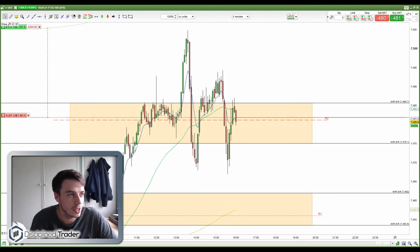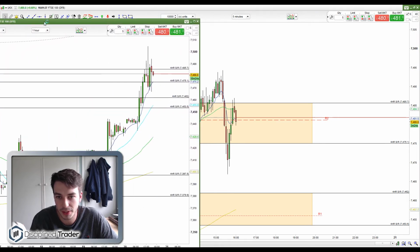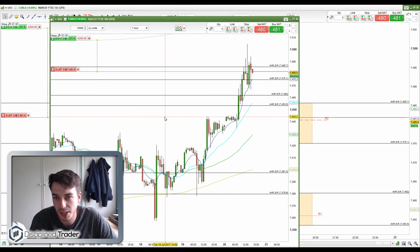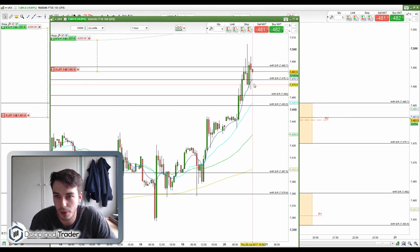Let me just bring across this hourly chart and show you what I'm looking at, because we don't really have a proper break of this band that I'm looking at. But price has moved up quite quickly. Then we've had some strong selling come in. It's come down and tested the ATMA on this hourly chart, reacted from there, and now it's just sitting in this band. So I would like to see price have a move down into the close of the market. We've had this test, so the ATMA can still provide resistance, but hopefully now that it's already tested it, it should be able to move through it.